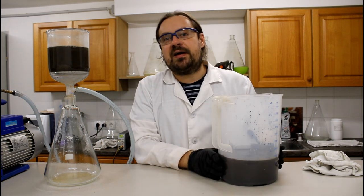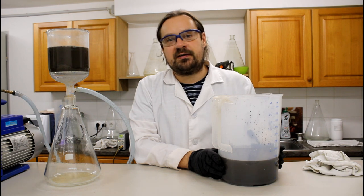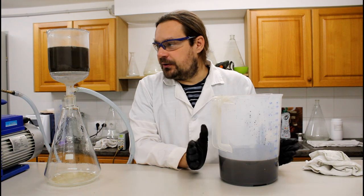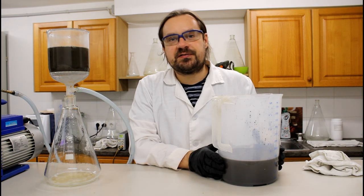Because this is a very fine powder inside, the filtration will actually take pretty long. It could take up to 1 hour. So now we are having to wait till the filtration is finished.